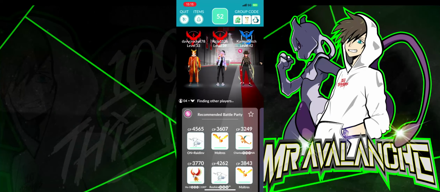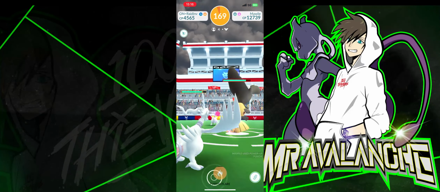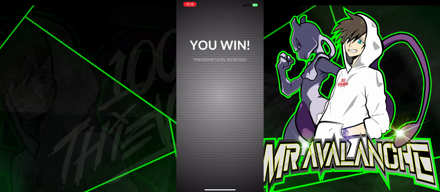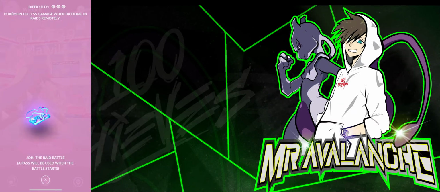Okay, so on the screen now you will see my champion badge, which is raid below tier 5, and you'll also see the first raid happening now. I'm not going to show you every raid, I'm just going to show you the end result and maybe a few in between so you get a good idea. So yeah, let's get this done.